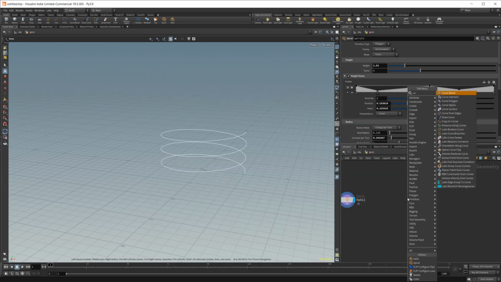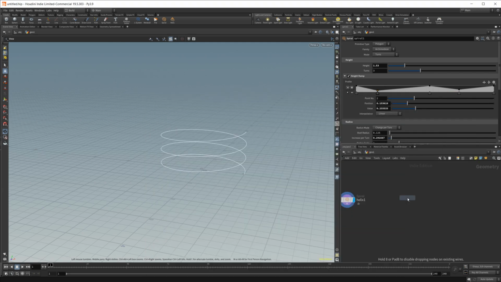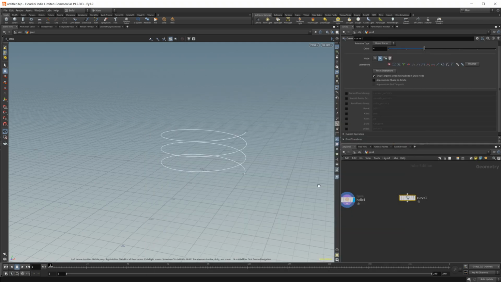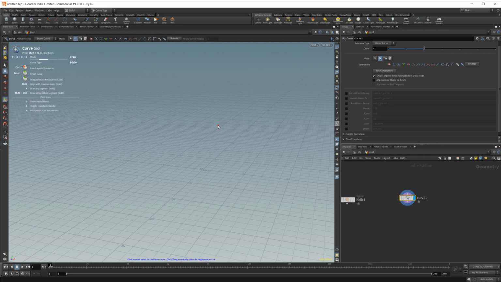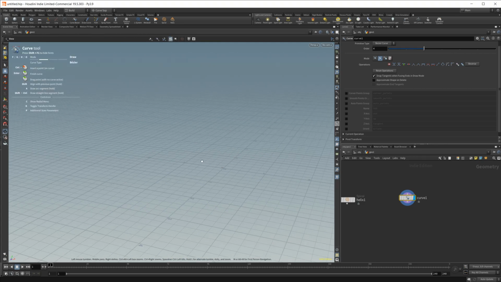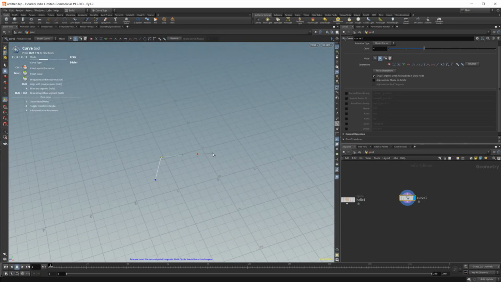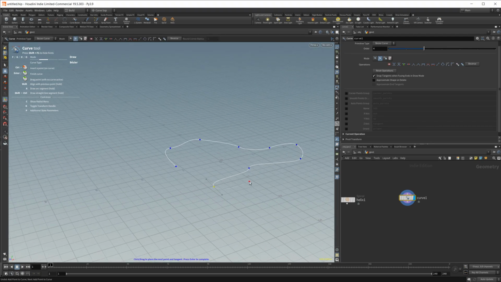The big thing for curves is that they allow you to change the tangents, at least in my opinion. This is the big thing for it. So I drop in a curve here. Let's go ahead and just draw one out. Draw something somewhat complex-ish. Just give us some little weird shape here. So once I have this, I can hit enter.